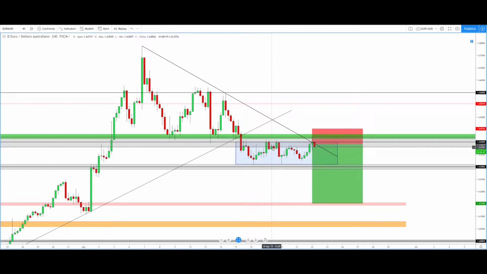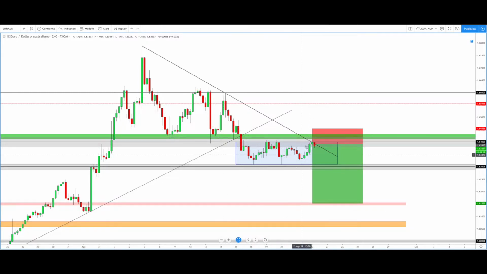Here the price tried to go higher another time, but failed to go higher and didn't find the strength, and from this point the price formed this first bearish engulfing candle, and then the price formed this hammer candle that perfectly touched another time the slowdown area around 1.63.